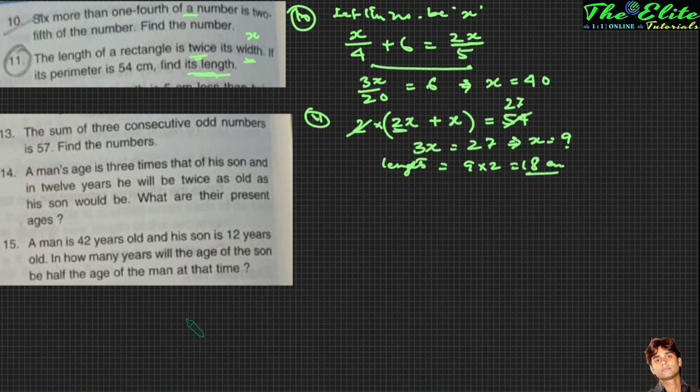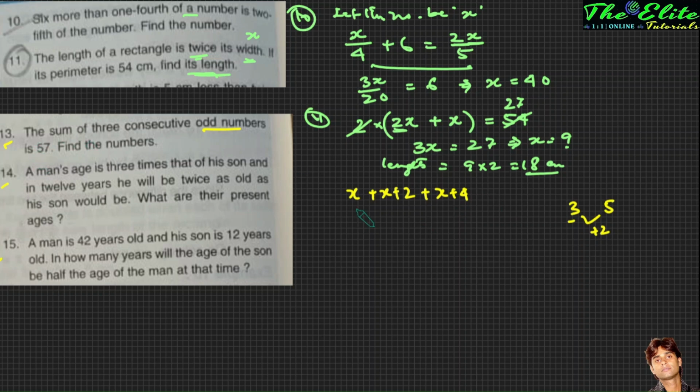Remember one thing. I'll give you a hint on these questions, 13, 14 and 15. The sum of three consecutive odd numbers. Very easy, isn't it? Consecutive odd numbers: the difference between odd numbers is 2. Why? Because if you take one odd number 3, the next number is 5, so the difference is actually 2. So if you consider any number as x, the next number will be x plus 2. So it is x, then x plus 2, and then x plus 4, isn't it?